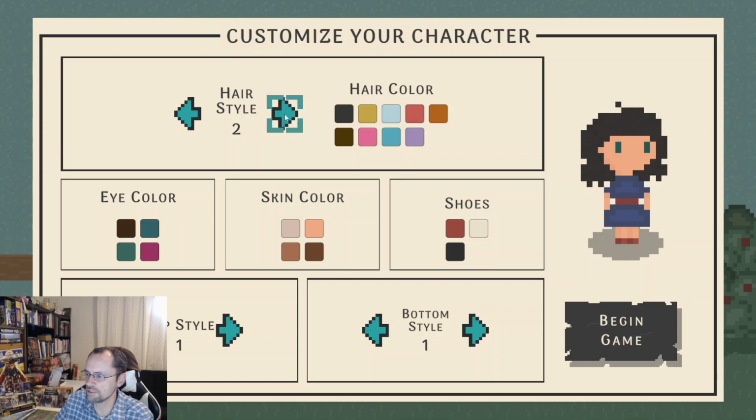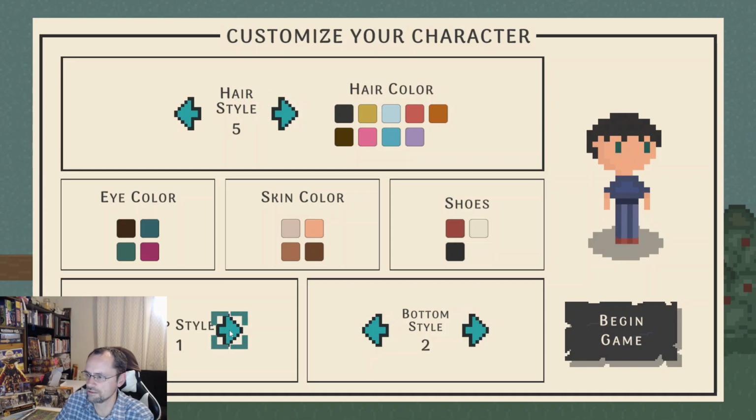So here I get to change my different hairstyles. So boy, there we go, better. Bottoms, pants, sweet. Top, I like the blue. I can change my hair color. Oh, sorry, eye color. Keep it brown. Hair color. No, that's skin color. I need to read. And shoe color. I can also change my hair color, that's up here. There we go. Looks like me, right? Okay, I know, no comments. Here we go. Let's start the game.